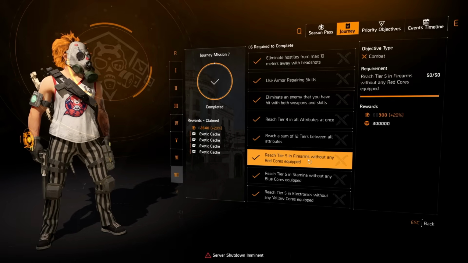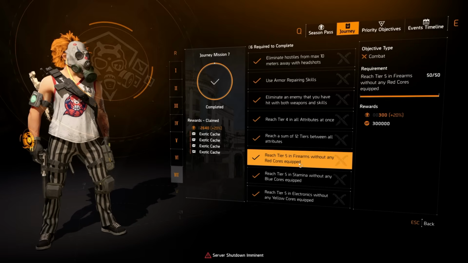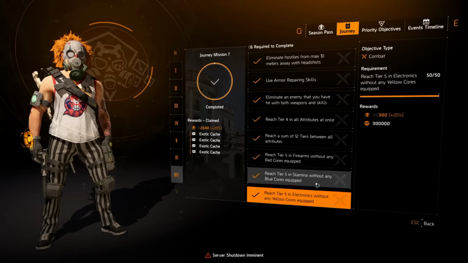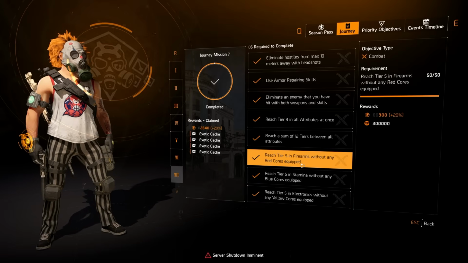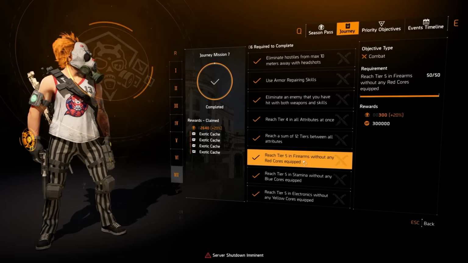Now for these last 3, I'm going to explain them all together, because you've got to reach tier 5 in firearms without any red cores equipped, reach tier 5 in stamina without any blue cores equipped, and reach tier 5 in electronics without any yellow cores equipped. Let's start with firearms. So I need to reach tier 5 in firearms. I can't have any red cores on my build.